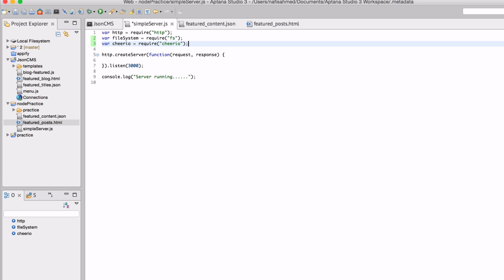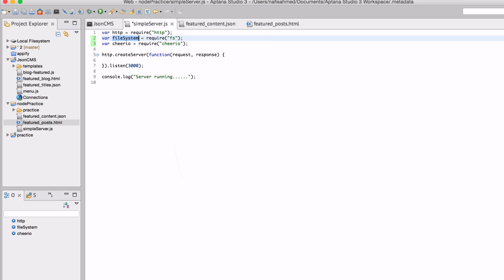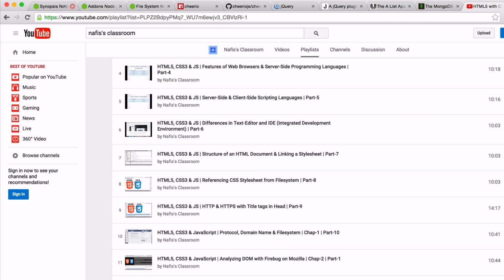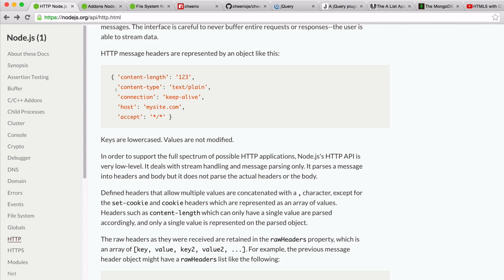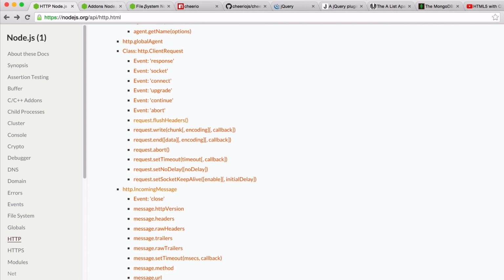Okay, now you don't need to include the file system module. Sorry for that. You don't have to download and install the file system module. It was actually already downloaded for you when you installed Node on your system. So the reason why they are using the FS naming convention is to mean file system, short. Like, let me show you where it is.